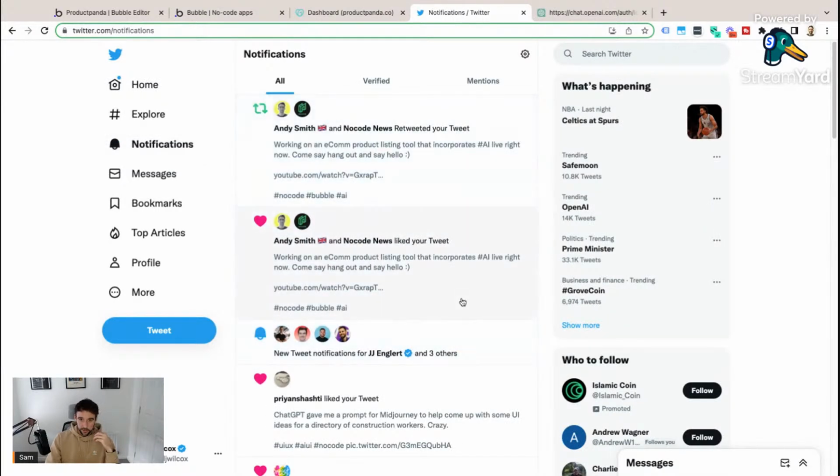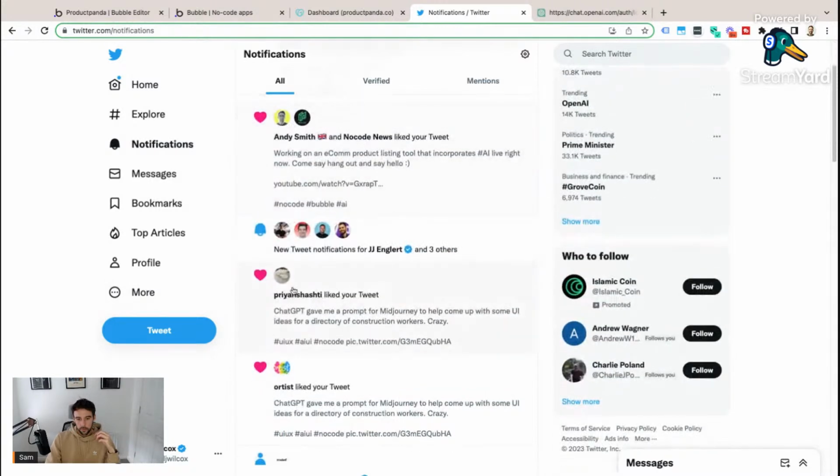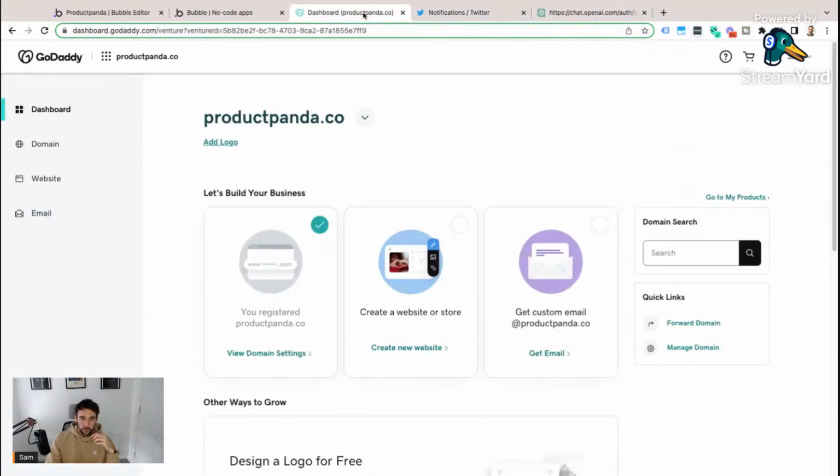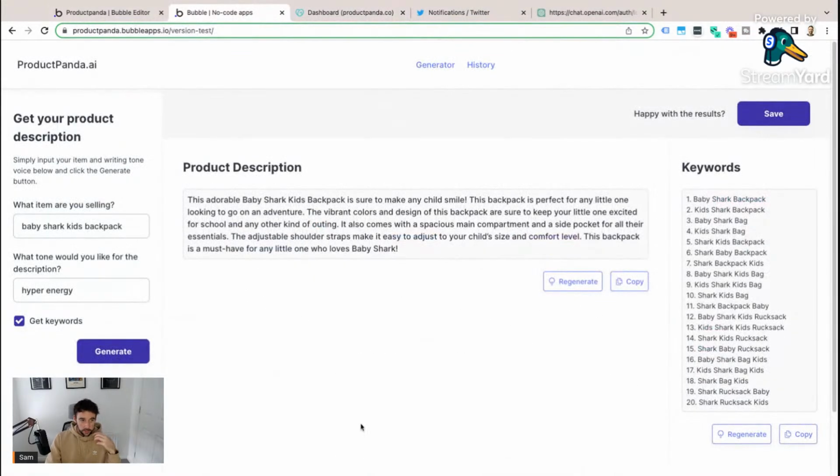Let's get distracted for a second. Okay, so what's next? We want to save it to the history. I'm still not good on this user experience, to be honest, but I don't know whether we should just get rid of this toolbar now and just have the save down here.